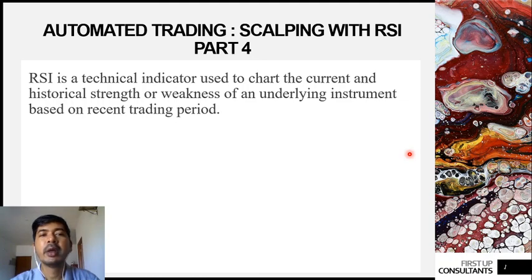Myself Vaibhav. In today's session of automated trading, we are going to continue to work with the RSI, Williams R and ATR combination. We are basically looking to develop a scalping algorithm for which we have done three parts earlier, and we are almost done till the buy side of this algorithm. In today's session, we will be building on that and we will complete the sell side, and hopefully, by today's session, our algorithm will be up and running.